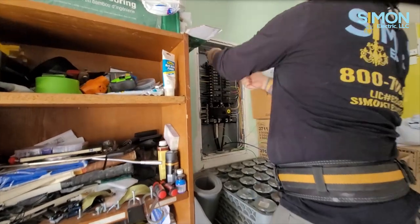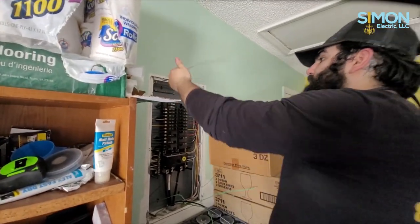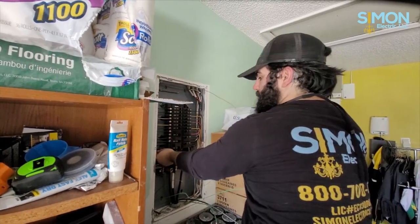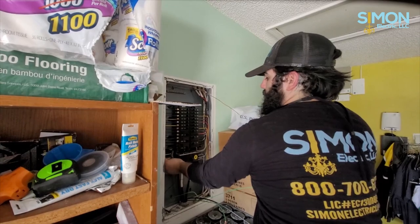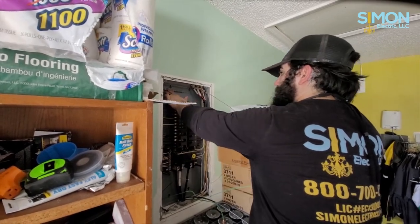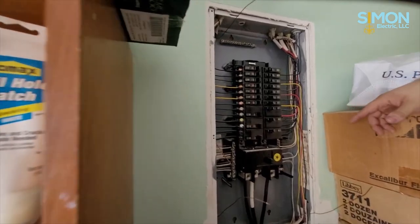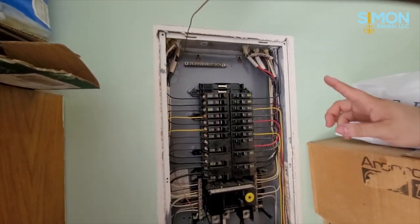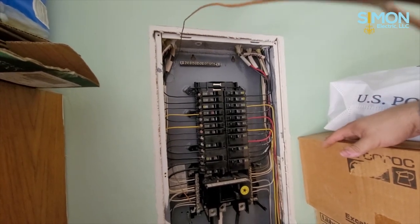What you doing, Danny? So, since this is not the first means of disconnect anymore, we've got to separate the grounds and neutrals. So we took one of the bars that we're running here and added it as a ground bar up top. So we have to splice all the ones coming from the bottom to extend them up to the top, and all the ones from the top, we just have to land them on the ground bar.